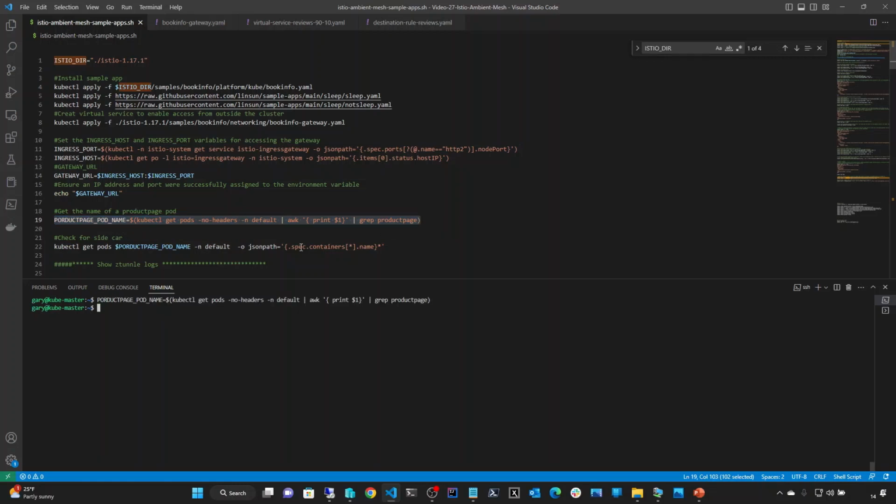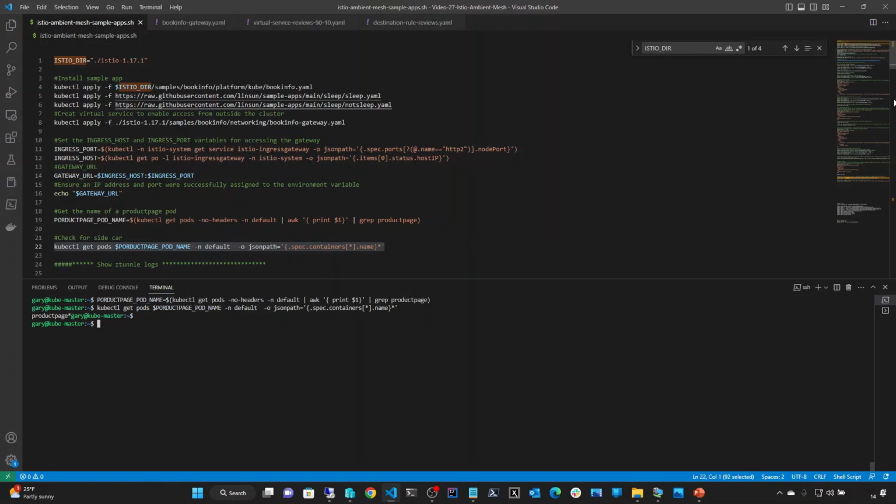And we are also going, on line 22, to do a sanity check. We want to make sure that there is no container injected inside that. So we're going to take a look at the pod, and we're going to look at the JSON path. Inside that, we are looking for the list of containers that are part of that pod. There should be only one container. And as you can see, it is only the container page. So there is no injection going on.